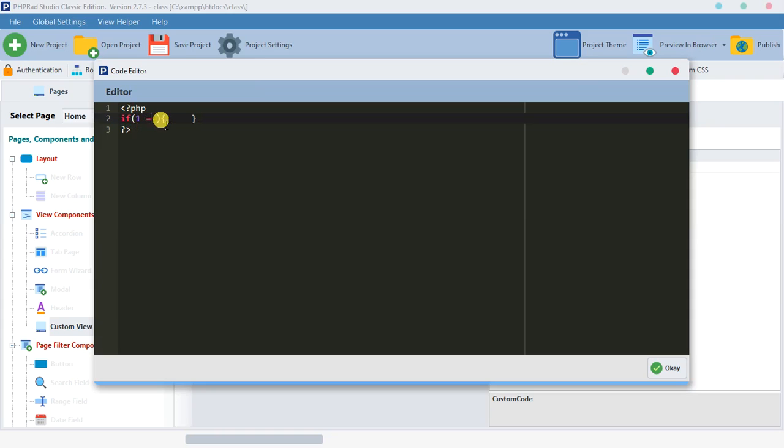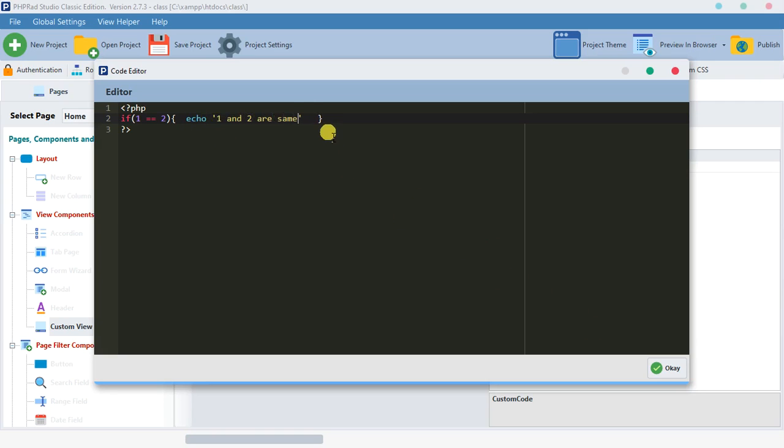No, you are double checking to see if this and this are the same. That is the perfect explanation of the double equals. If 1 and 2 are the same, echo: 1 and 2 are same.